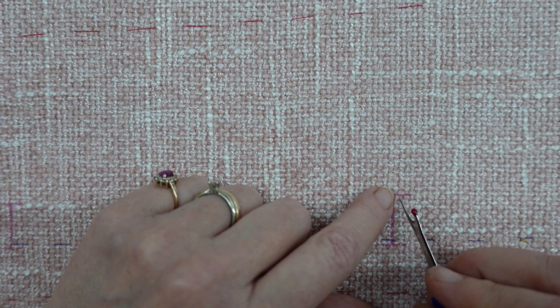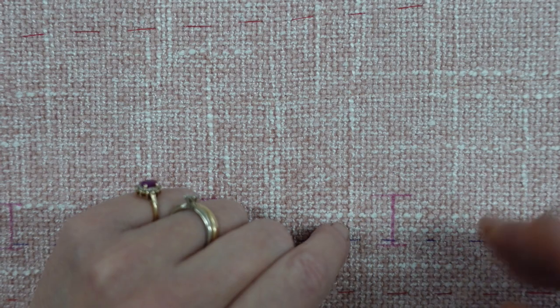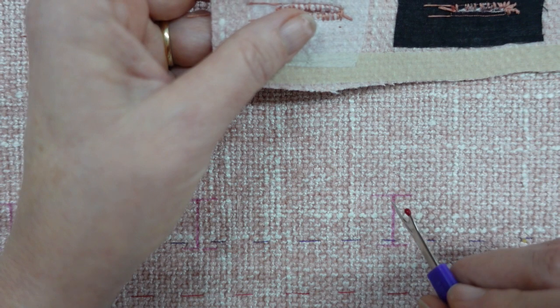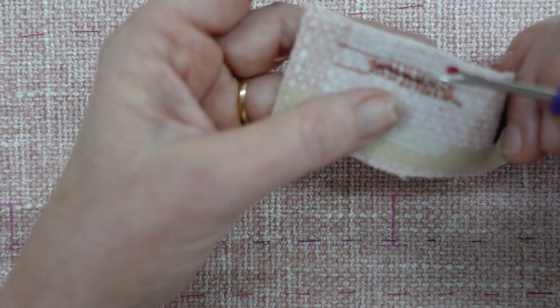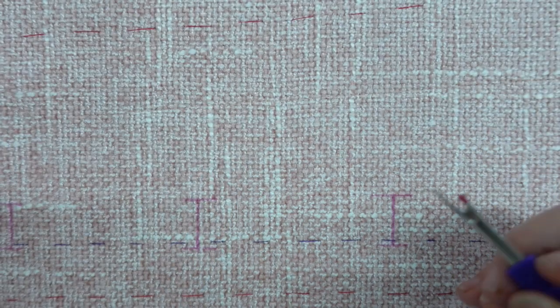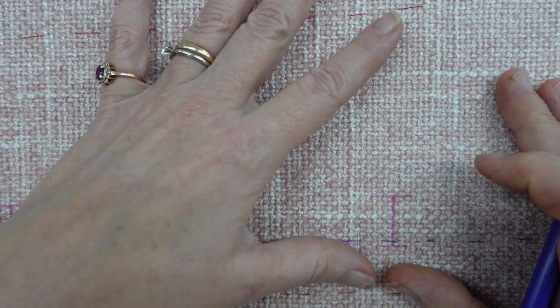That way, because I'm going to be using these stitching lines to reinforce my buttonhole. So if I put my stitching line here and here, and I slice it down the middle where my mark actually is, then when I stitch, I can come over and grab to reinforce that. Okay, so I'm going to be using the thread on my sewing machine that matches my fabric, because it's going to stay. It is permanent.